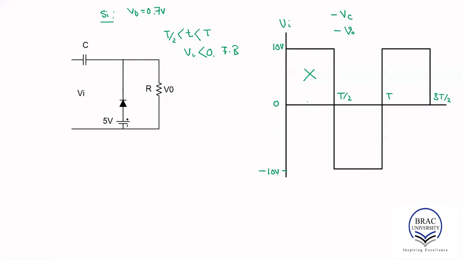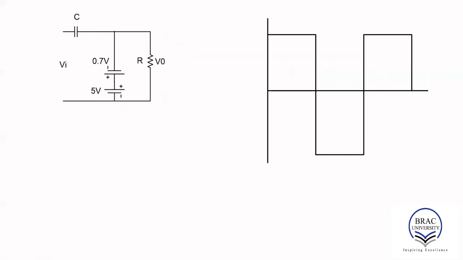First of all, we're going to analyze the half cycle for which the diode is forward biased. So the diode is forward biased for the negative half cycle. Let's say this is our polarity. For that, the diode appears to be forward biased. So as the diode is forward biased, the current is flowing through the diode.